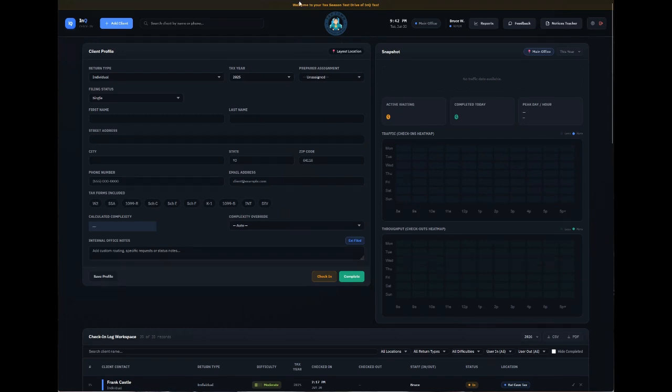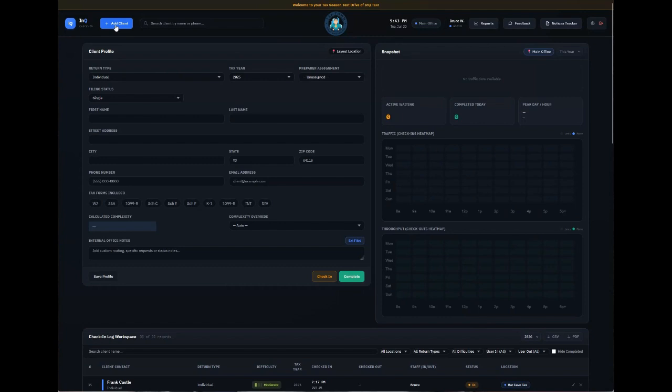First thing you'll notice when we log in is this welcome banner. This is completely customizable. You can send a message to your team this way, just say good morning if you want to, or you can completely remove it and have it be gone. We uploaded our TaxTown logo. This is our fictional tax office that we're using for the demo. You can upload your own company logo in the settings, and we'll get to that in a bit.